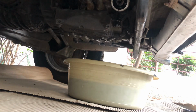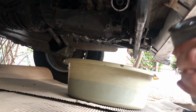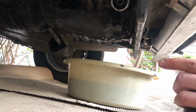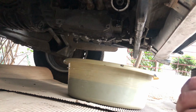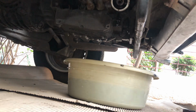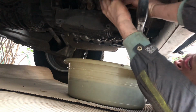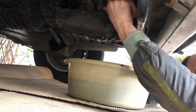What you should also be checking is the oil filter itself. It should have the O-ring on there. Sometimes the old one will stick here, and then if you put the new one on, you will have a double flange and you will lose oil and cause potential engine damage. And then you will screw your oil filter on, like that.